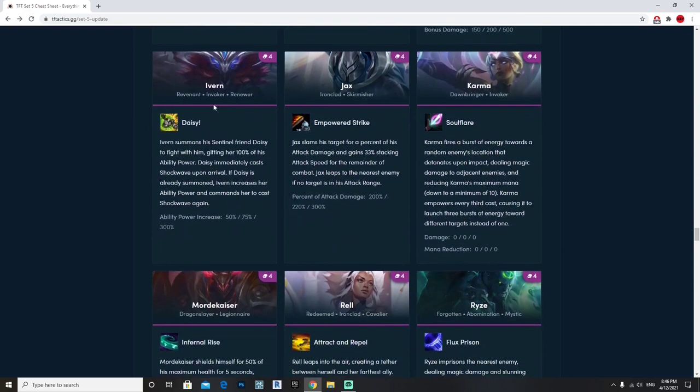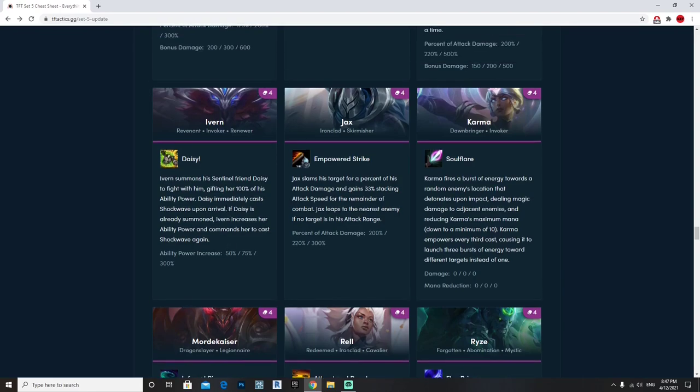So Ivern is a Revenant Invoker Renewer. Ivern summons his sentinel friend Daisy to fight with him, gifting her 100% of his ability power. Daisy immediately casts Shockwave upon arrival. If Daisy is already summoned, Ivern increases her ability power and commands her to cast Shockwave again. Okay, so that's pretty OP.